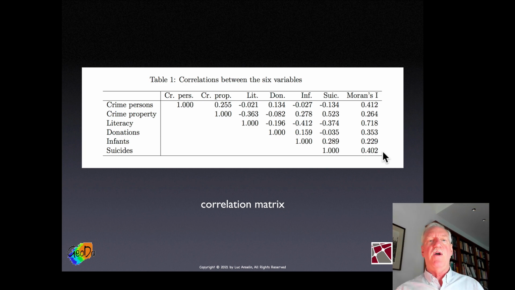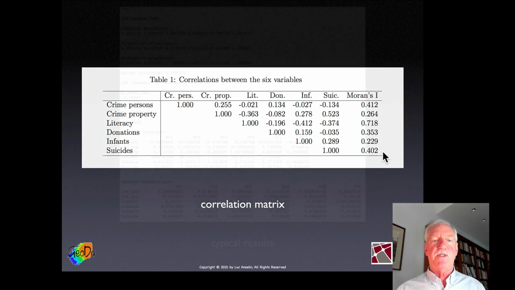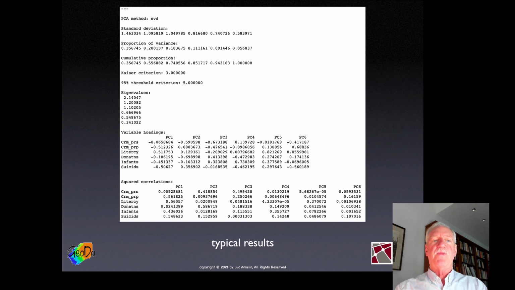Okay, so we have our 6 variables, we have them standardized, and then this is the kind of result that GeoDa, for example, gives you for the principal component analysis. So let's look at this for a second, and then I'll review it in more detail. So first of all, it tells you the method that is used, which is in essence the method that we use to find the eigenvector. So the default in GeoDa is singular value decomposition.